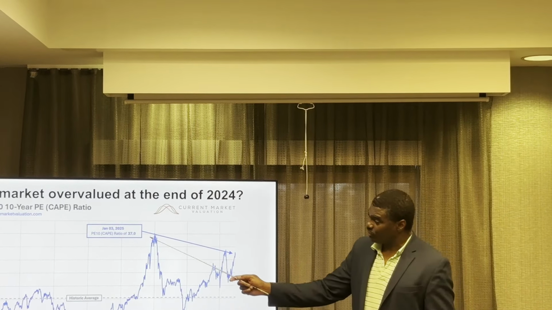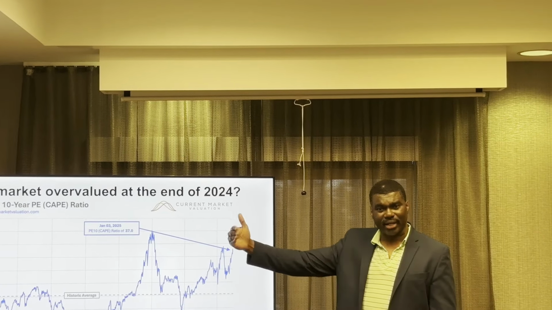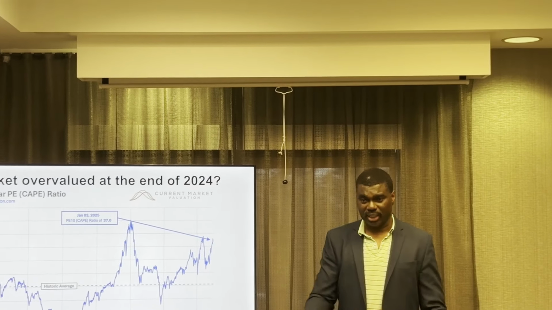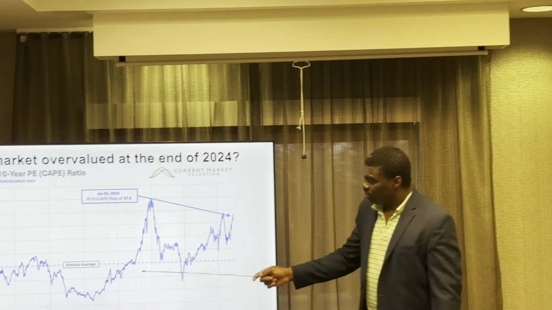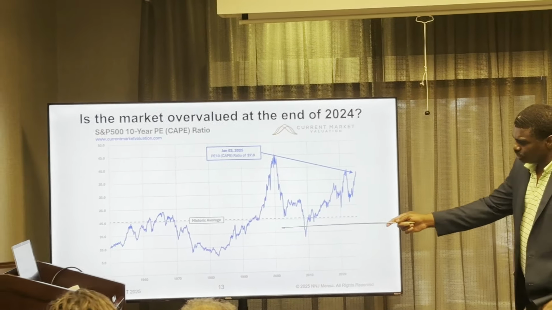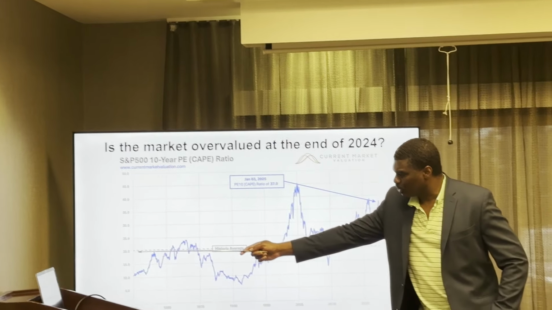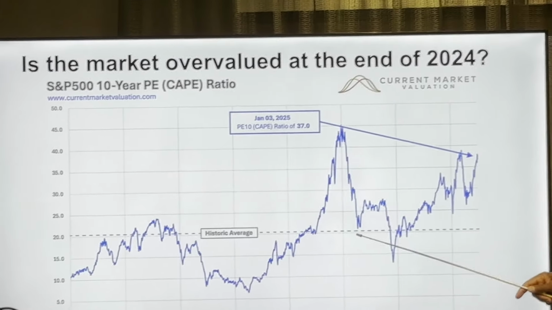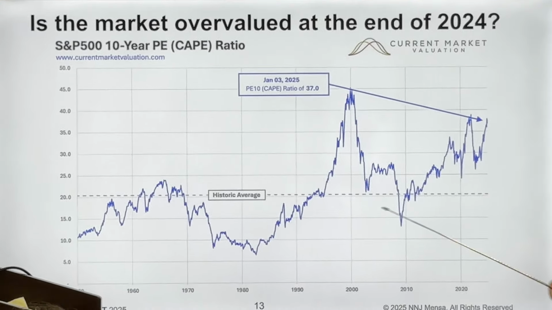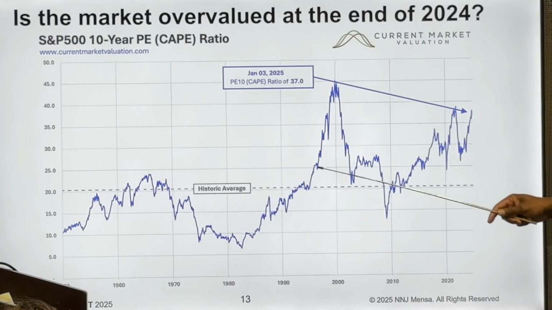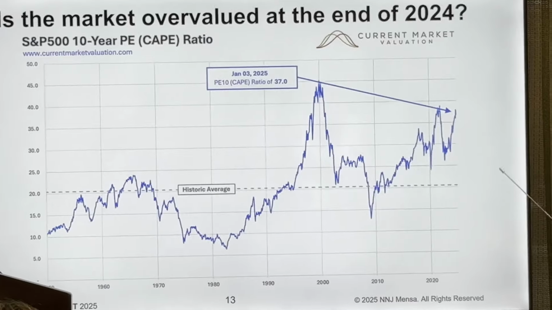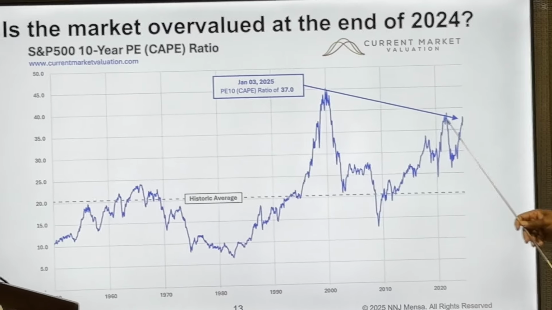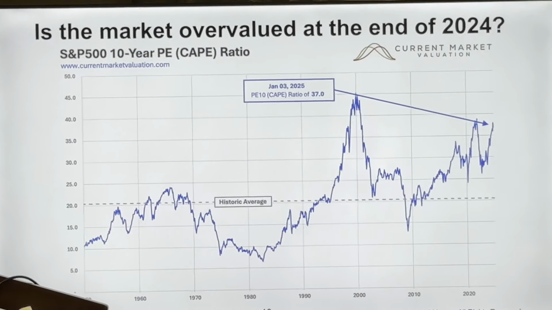So if it takes 37 years just for the earnings to get back to what the current price is, it will take even longer for the dividend payments to get to the investor. In this scenario, over the past 70 years, the historic average of the price to earnings ratio is a little over 20. Now, many, many years ago, that number used to be 15. Then I remember when the average was 18. Now the average is 20. The average has been pulled up because the market has been performing very high over the past few years. So the average now is at 20, but it's still very high.